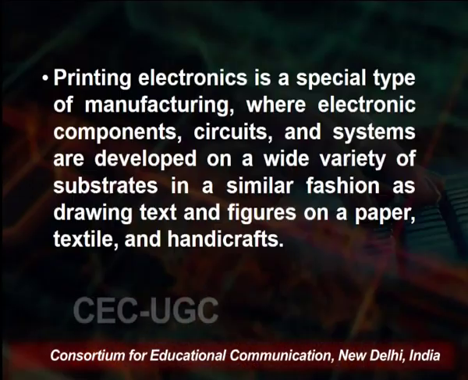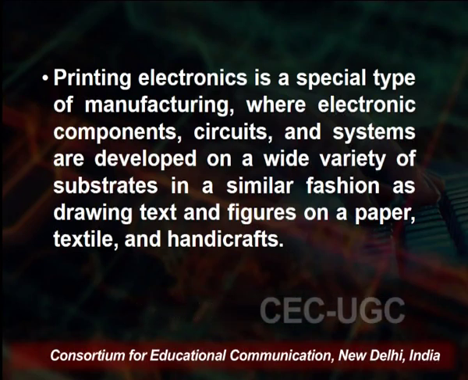So what is printed electronics? Printed electronics is a special type of manufacturing where electronic components, circuits and systems are developed on a wide variety of substrates. We take the substrate and on that substrate we create a circuit as well as electronic components as well as a system, in a similar fashion as drawing text and figures on paper, textile and handicraft. So printed electronics is just similar to how we draw a text or a figure on paper. Similarly, we draw a circuit on a substrate.